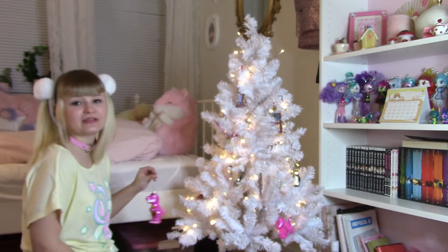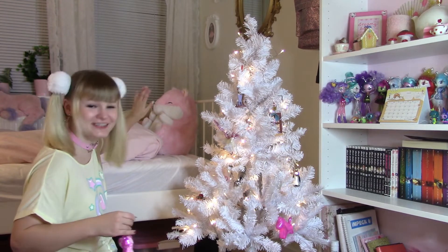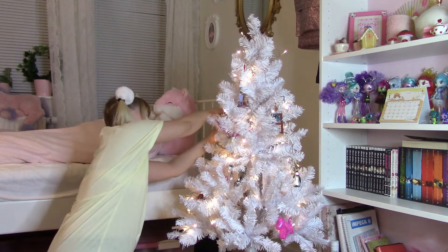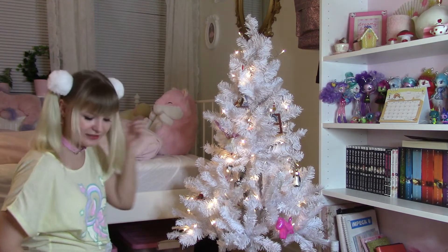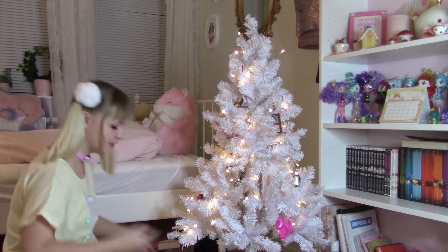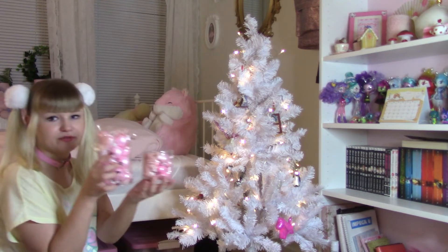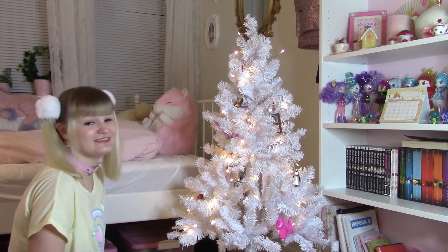I don't really have anything on the back side because I'm not gonna look at that anyway — it's kind of against the wall and it's winter so I'm not going out through that garden door anyway. Where should we put you? We have the very bright pink one there, so maybe we should put this here so I can see it from my bed — that would be kind of cute. Oh, I almost knocked the tree over! Is that all the special ornaments? Yes, okay, now I'm done with the special ornaments. Now we need to kind of fill the tree with spots that haven't really been covered. I have some really cute hearts and some really cute small balls.